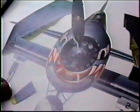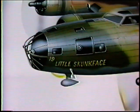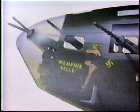Look at this, and this nose art has got me captivated here. What great books we've gotten in this project too. It's just hard to believe how many people have been willing to share all the stuff we've gotten. From Memphis Belle, even, hey, very popular nose art.